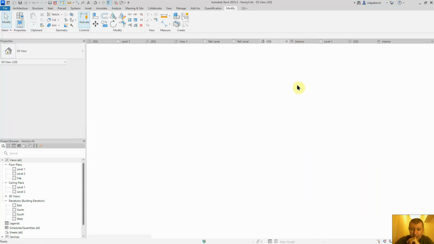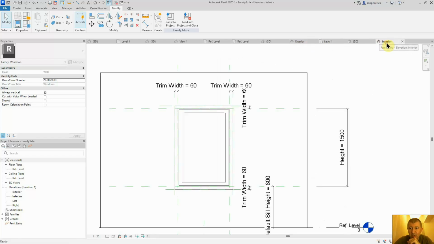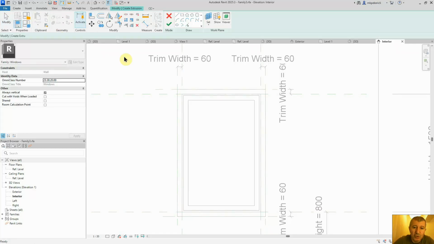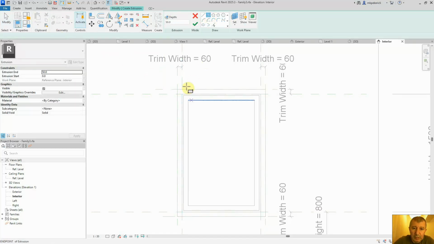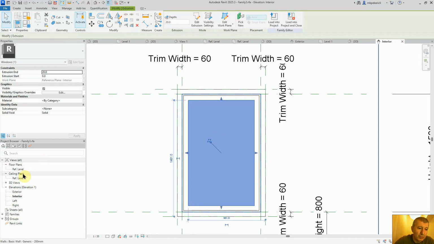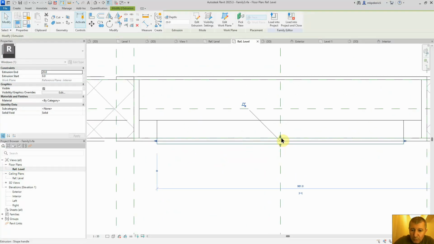Okay, here. Now the next thing that we do is we can go to, doesn't matter, interior, exterior. Go to interior. Now the next thing that we will put is create another extrusion from this edge to that edge. Lock the edges. Okay, for depth let's make it like 20. Click OK. Finished. Right, so let's go to the reference level. Let's see where it is. It is here. So I want to push this to here.